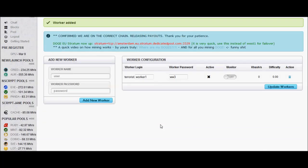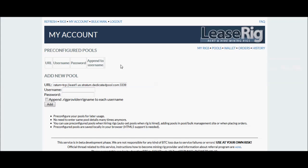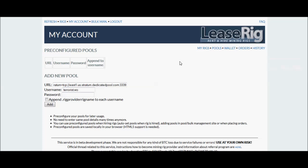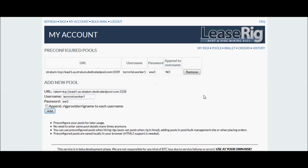We've got a worker. Great. So, our worker login is terrorist.worker1, and the password is ww3. So that's what we need over here. Username: terrorist dot, what was it? Let's check. Worker 1. Password: ww3. Let's press add. There you go. That's it. Easy to do.